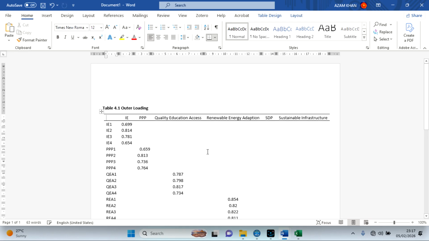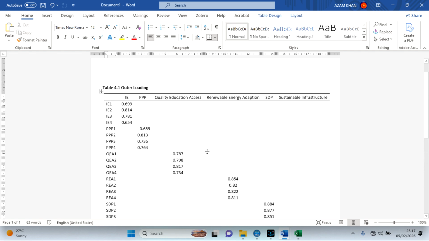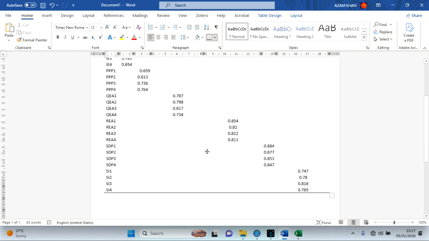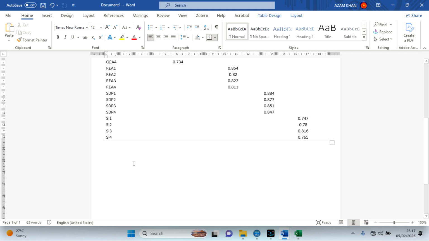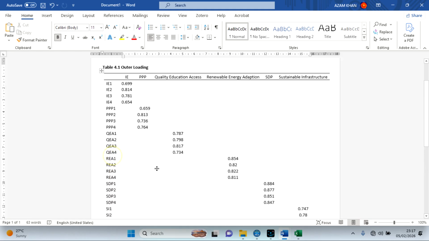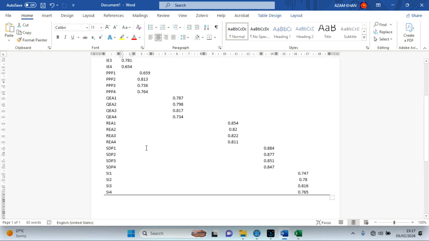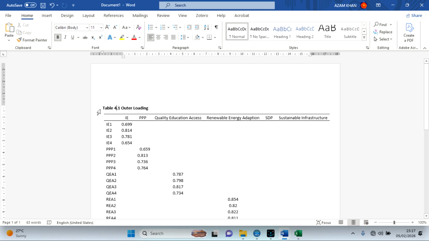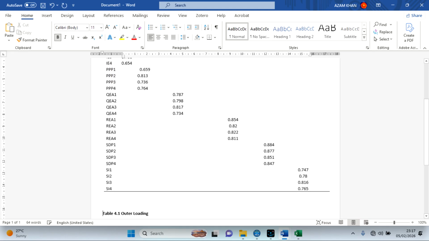Now move it a little bit closer to this one. The first thing you do is check the outer loadings. This is already done. Now you are going to report that all the values, here you are going to report it obviously.